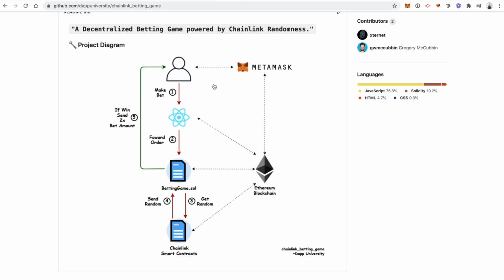Here's a diagram of how the application will work. The user is going to make a bet directly with the UI, which we saw a second ago. And that's going to talk directly to the Ethereum blockchain, because they're going to connect to it with MetaMask in their browser. And that's going to talk to this betting game smart contract that we've coded in this tutorial, okay? And that's going to talk with the Chainlink smart contracts that we can implement into our project. I'm going to show you how to do that. So it's going to fetch the price from the Chainlink smart contract. It's going to return that price to our betting contract, which will allow us to also get the randomness from Chainlink and use that data when we play the game.